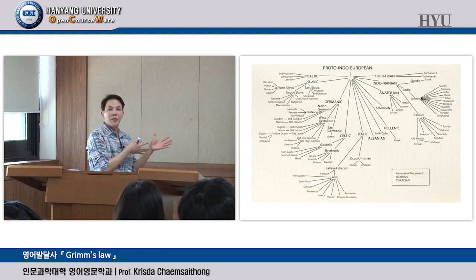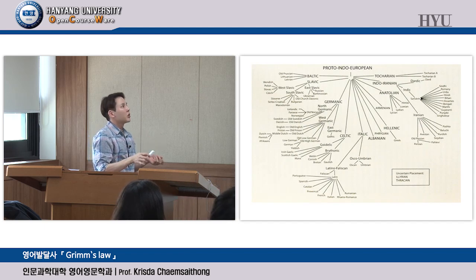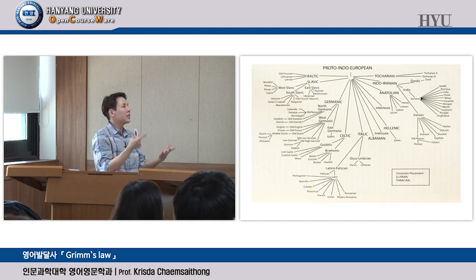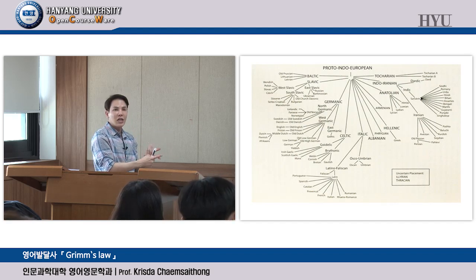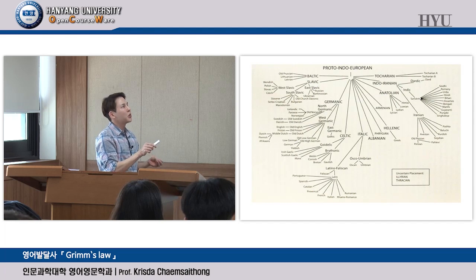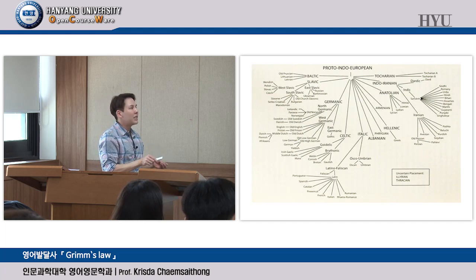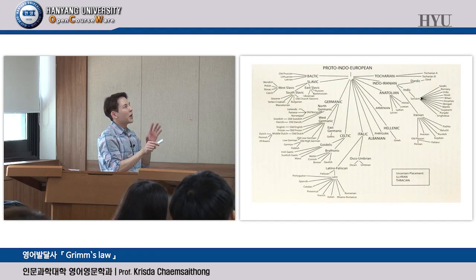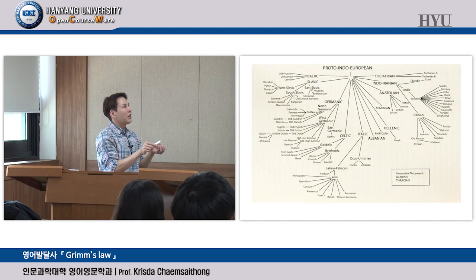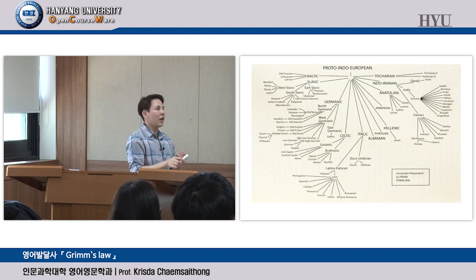Because we talked about before causes of language change, and also different types of language change, right? So there must be some changes, including sound change, morphosyntactic change, and meaning change, that happened between Proto-Indo-European and these languages, these branches. There must be a set of change, like sound change, that affected Indo-European in order to turn it into Germanic. There must be a different set of change that affected Indo-European to turn it into Balto-Slavic, and so on, right? So we'll study that set of change today.